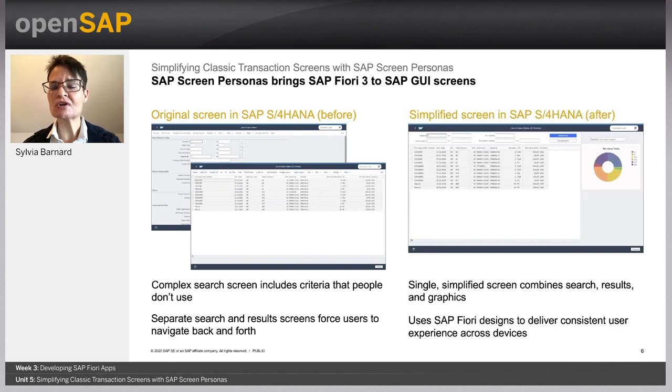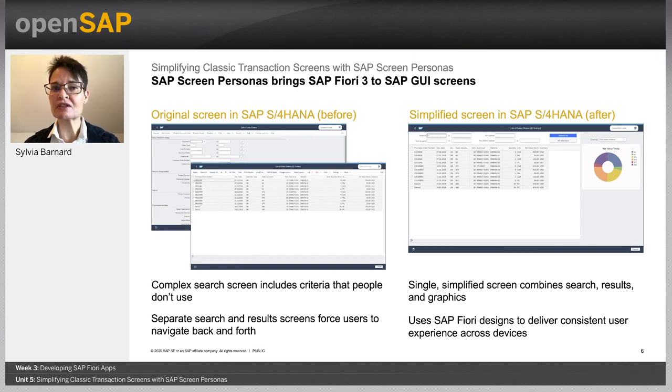What you see now on the right side is the third screenshot, which is a screen after it had been modified with SAP Screen Personas. Here you see on top the most common search fields that the users usually need to get results, and there are only 4 search criteria left. There is material sold to party, PO number, document number, with from and to.